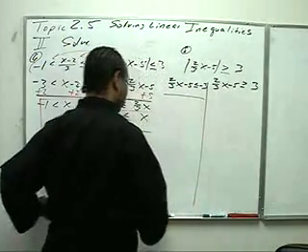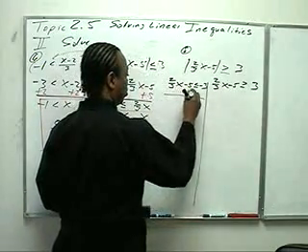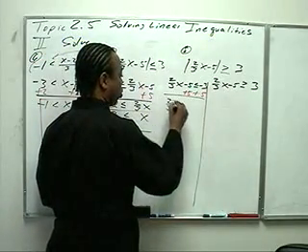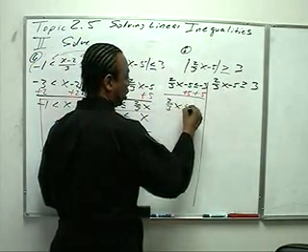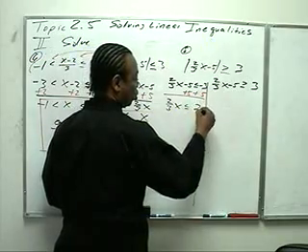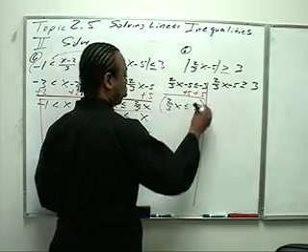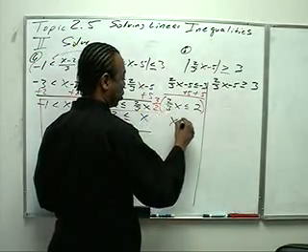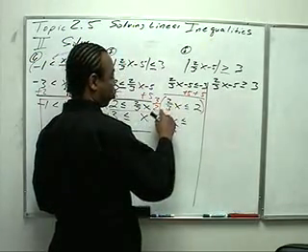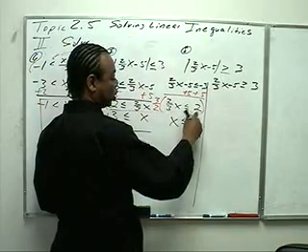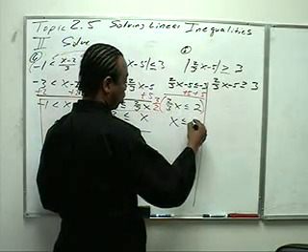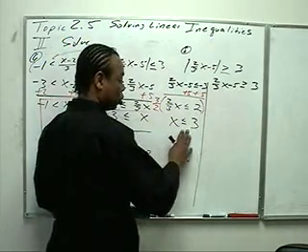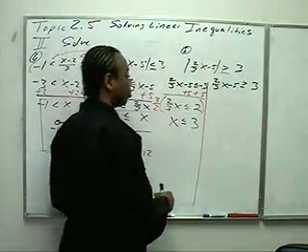Here I'm going to add 5 to both sides. And I'll get 2/3 x is less than or equal to 2. Then we'll multiply everything by 3 over 2, which will make that a 1x. 3 over 2 times 2 is 6 over 2, which is 3. Okay, so that piece right there is finished.